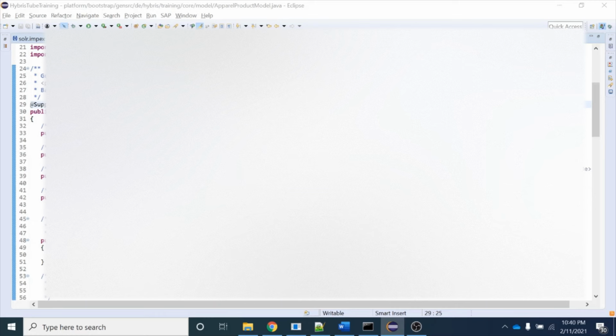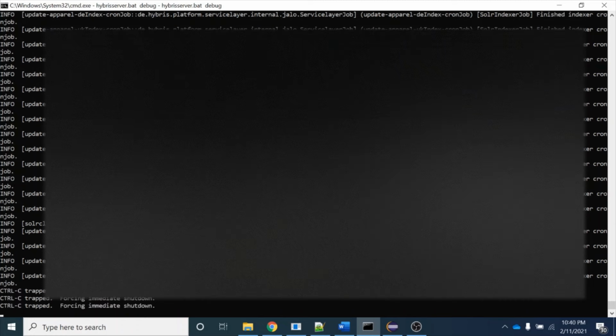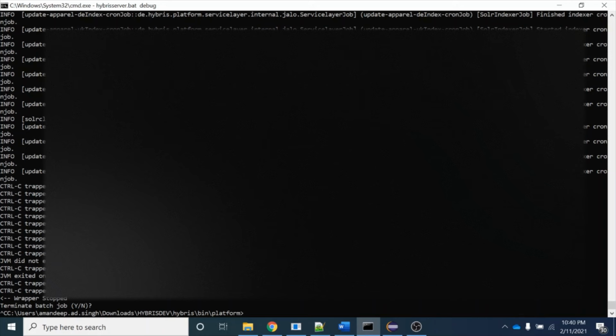So what we will do is quickly run ant clean all to generate the new attribute in the model class. I will bring my server down and then run ant clean all. Guys, this will take some time. I have fired this command and it will take around 15 minutes to do ant clean all.